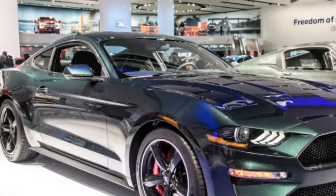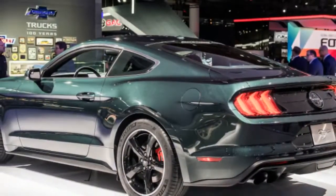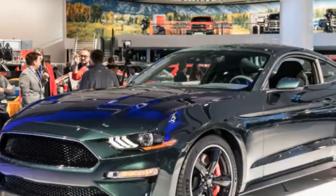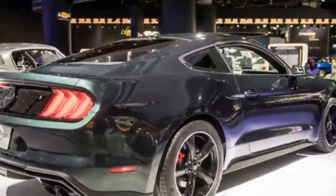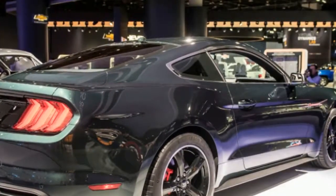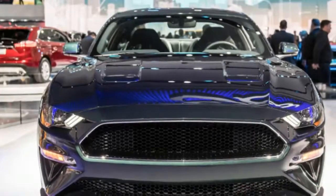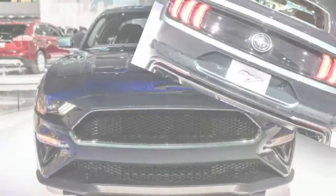The most outstanding region in which the Bullitt Mustang varies from the Mustang GT is in performance. Ford has said it will make no less than 15 more horsepower than the standard one, for 475 total, though torque stays unchanged at 420 pound-feet. This power pickup is due to an intake package that incorporates the Shelby GT350 intake manifold, 87mm throttle body, and engine tune. These parts are already available as an extra-cost package through Ford Performance for 2014 to 2017 Mustang models.